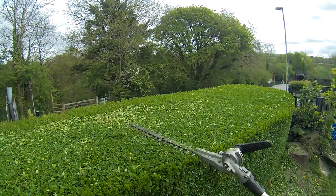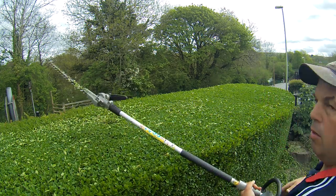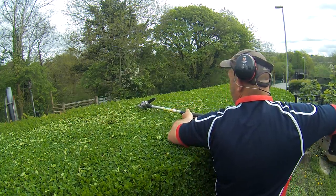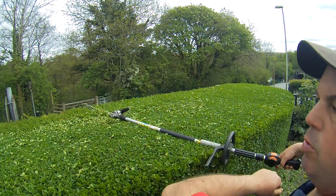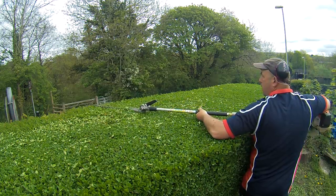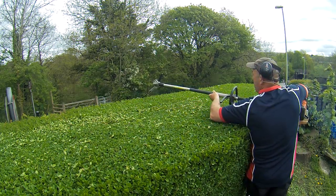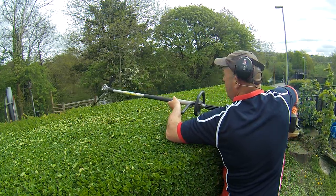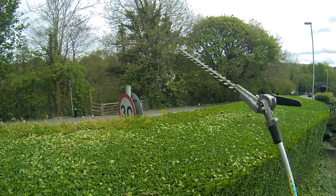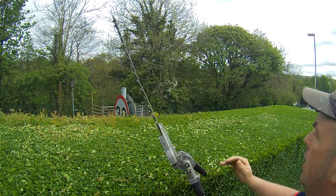And then straightening back out then. Using the long reach, I try to get my hand as far forward as you can to stop the wobble then. Best on the edge, you've got to slide to the edge. Use your arm on the edge. So I feel my arms hurting already. Bloody heavy thing it is. There's a lighter one now, might look into that in the future. Lighter head.